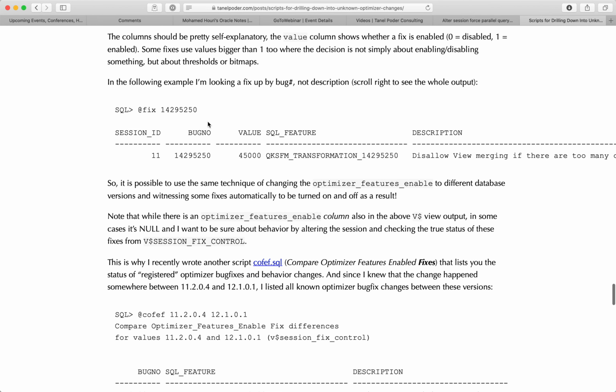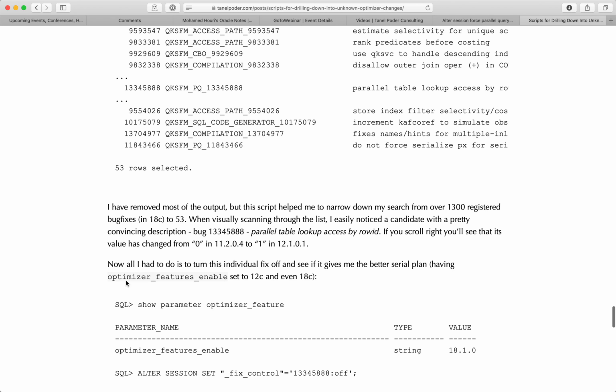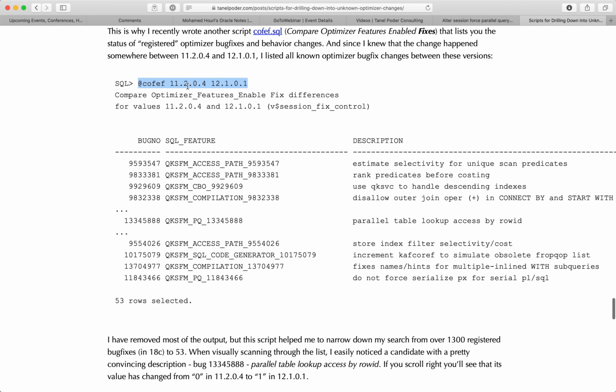I'm not going to go into fixes, I think, but basically with this technique I have a script which allows you to show which optimizer decision points or fixes have been enabled or disabled across different database versions, right?